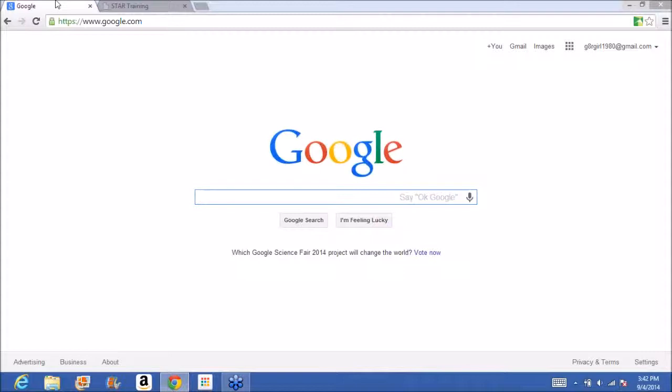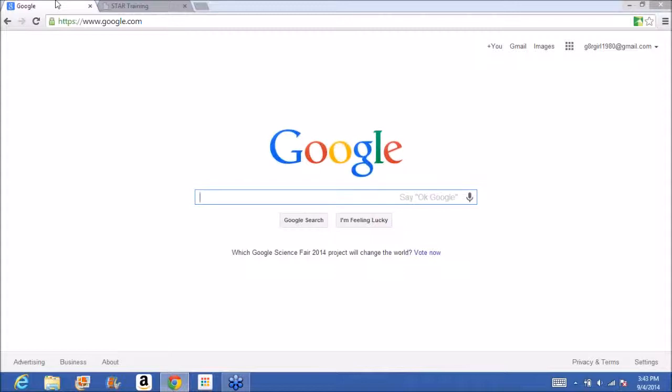So this is great for a student that maybe starts a research project at school, bookmarks some sites to visit, and then they go home or they go to the public library. They now can have access to those bookmarks. So it's a great tool to do. The same thing with the preferences as far as visual preferences in your home page. Those all stay within that Gmail account or whatever you logged into Google. So that's another reason why I like to use Google, because I love having my bookmarks wherever I'm at.